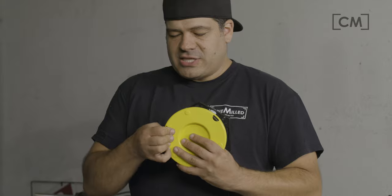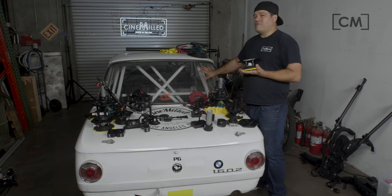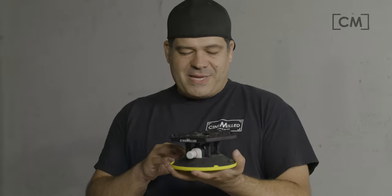It comes with a hard shell protective pad on the bottom for the suction cup pad. If it's not mounted to something, you always want to put this on straight off. Don't put this on the ground in the dirt. You want to protect this surface so that it can do the best job it can in holding the weight of whatever you're rigging. That's why we include the cover with your purchase. We will sell these covers on the side, so in case you lose them, you can buy spares. But yes, the Wood's Power Grip is the base.